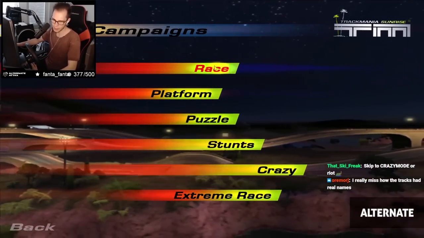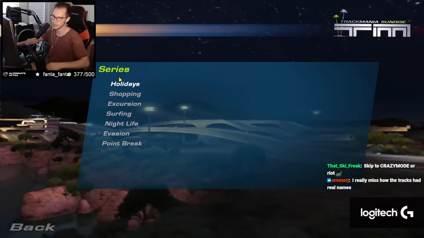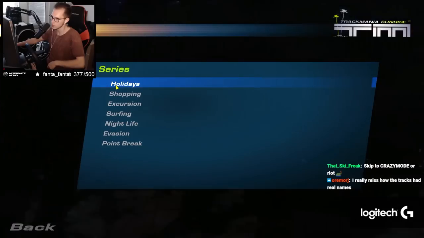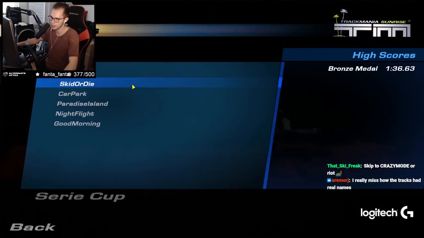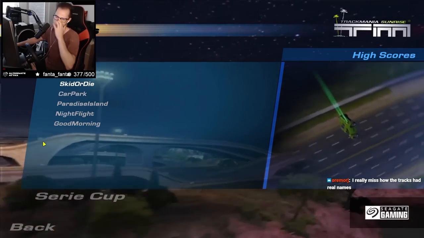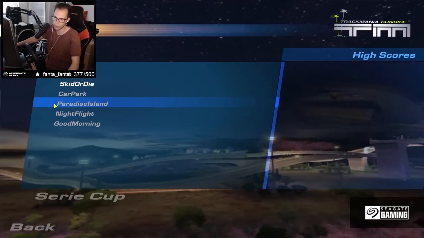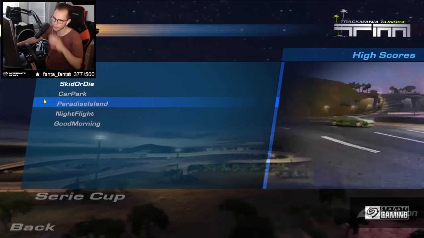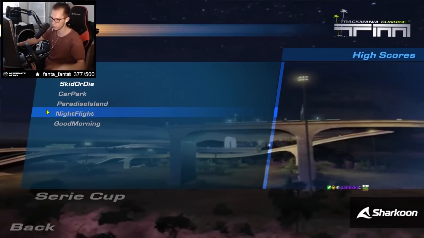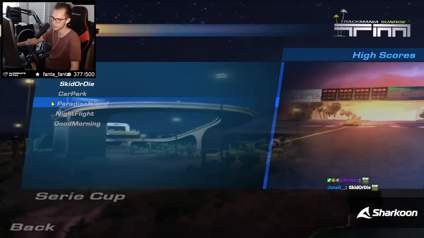But in this game, they decided to give the maps and also the difficulties different names. So for example, the first difficulty in this case is called Holidays. And in this one we have different tracks. So we have actual track names, which is pretty cool if you ask me. I like this more than the regular A01 or stuff. Although the regular A01 or A02 or whatever is more practical, if you see it that way.